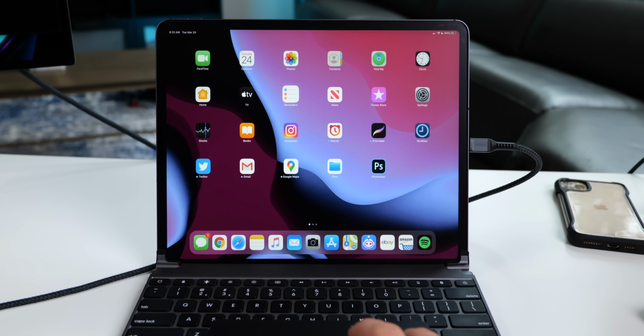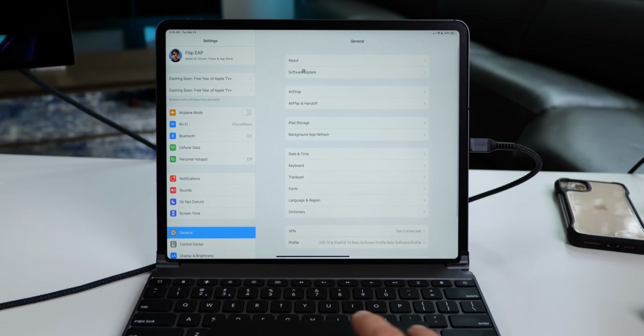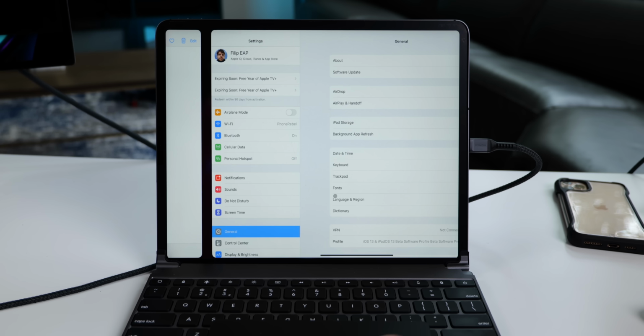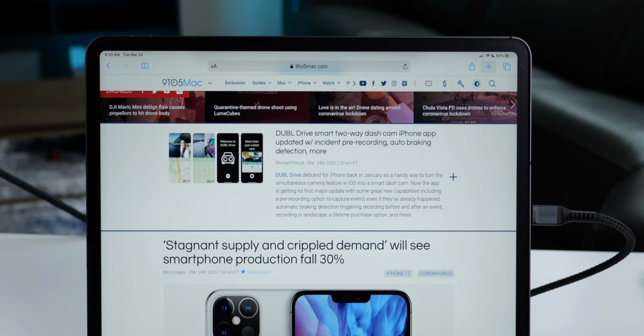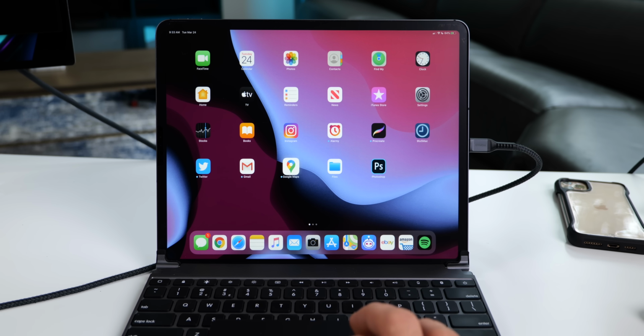Okay, so first off, the hover feature. Wherever your cursor is, you'll notice that icons do react. You'll notice they will hover, especially useful in settings to know where you're about to click. Strange, in settings, they don't have any sort of hover feature to know where you're hovering, but in Safari and other apps, you'll notice that it is built for it. So as you can see, the cursor does highlight and auto-select certain icons. That's pretty cool, and I can totally see Apple adding more support in future applications.